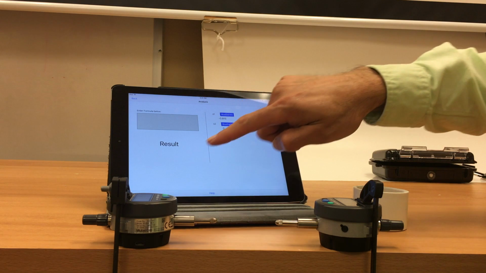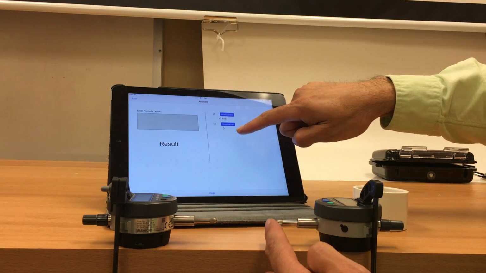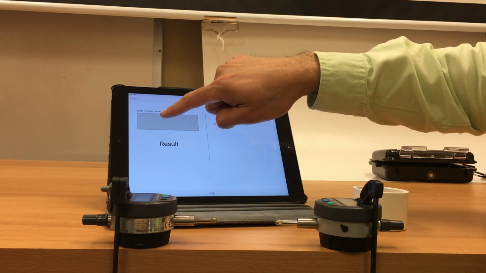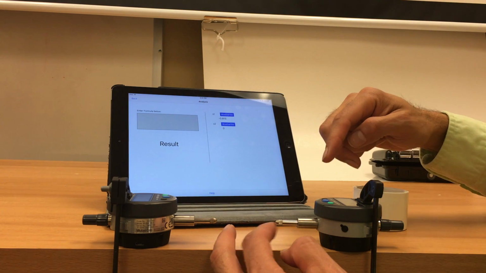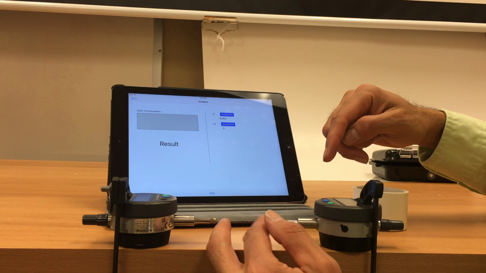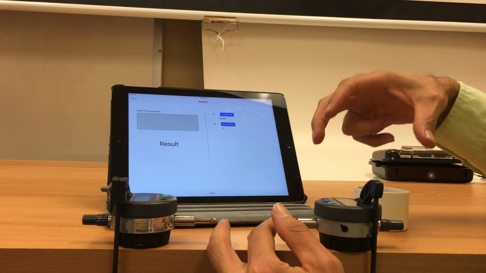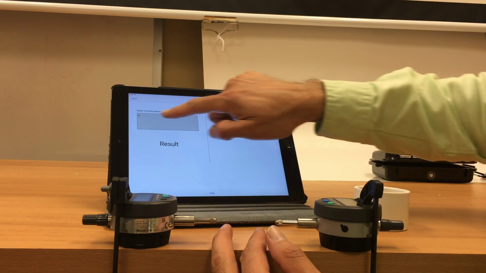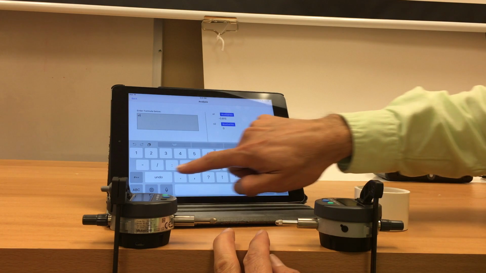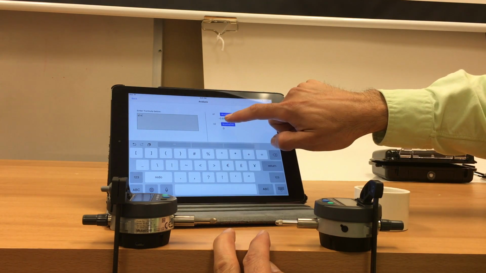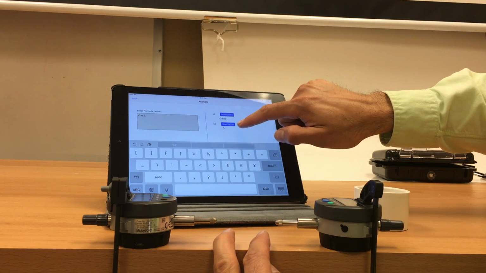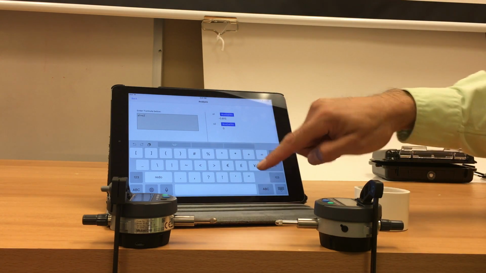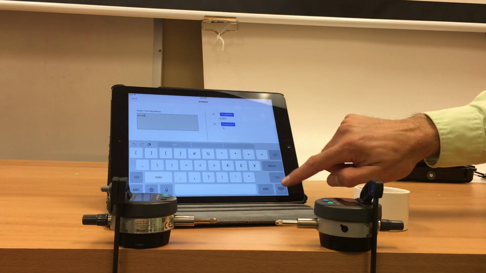The first one is called S1, the other one is called S2. You see the values here. This one is S1, this one is S2. So you just need to put the formula here. For example, I want the summation of these two deflections, which indicates the size of the OD of a pipe. The first one is S1, put the formula here, plus, and either you can type or you can tap on the button and it brings that variable associated with that gauge. So S1 plus S2, that's it.